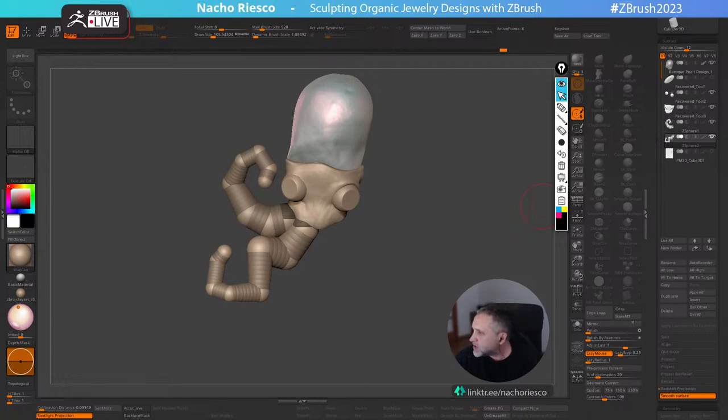Nope. Let me see. Because when we are designing a jewelry piece, we always need to keep in mind how easy it is going to be to print, to cast, and to finish. So if we start coiling the tentacles one on top of the other that goes up and down, making kind of braids or coiling curves, maybe it's going to be very difficult to finish. So try to have a good balance between how beautiful it is and how simple in terms of manufacturing, trying to make it as flat as possible, but not so simple.